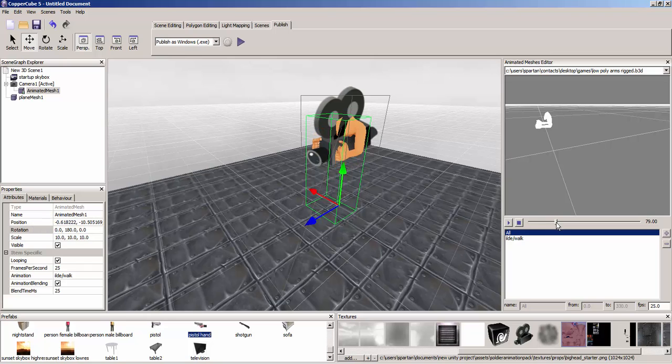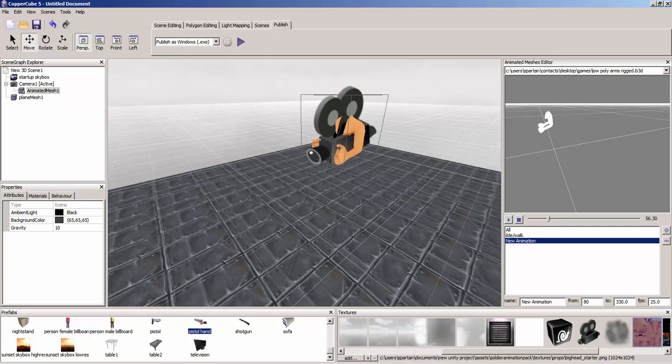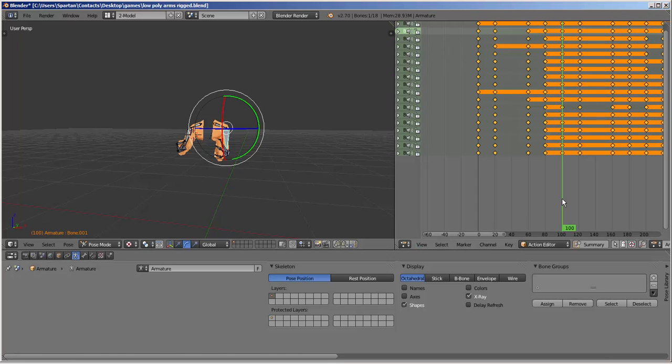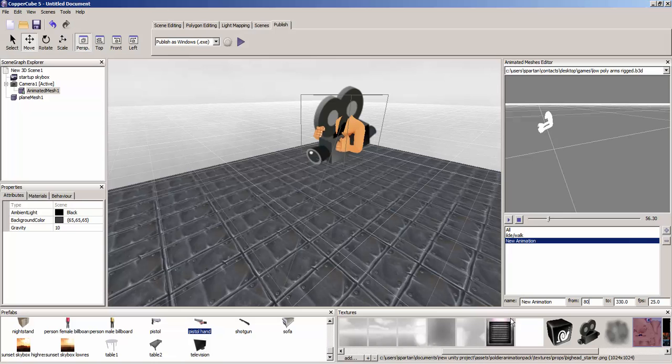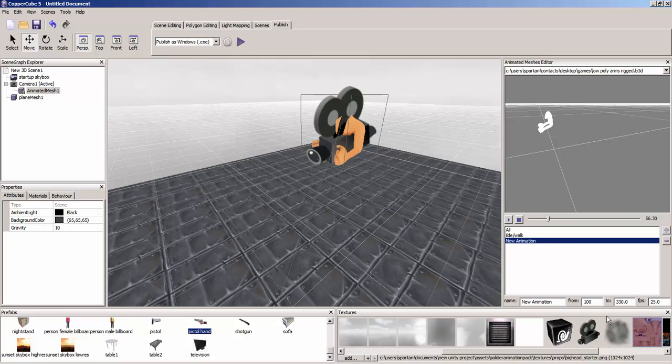But it's not too sensitive, so okay, I'm going to say new, and I'm going to go from 80, but actually we're good at 100, so we reset at 100. So from 100 to 160. So what was that? That was us picking up our gun. So from 100 to 160.